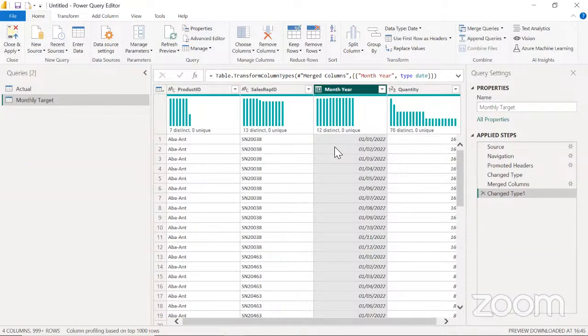Even if the targets are defined as monthly, even if they are defined as yearly, you have to find a way to convert those months, or those years, into date data types.